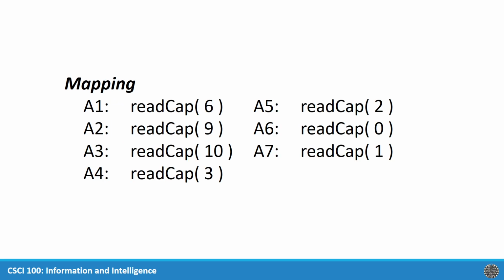So you may recall from video lesson 2, topic 5, that in order to work with the capacitive touch, there was a certain mapping that was associated with each capacitive touch. What you see here on the left side is the actual label that's on the Circuit Playground Express. But when you use the read cap, you have to use these numbers. And it's not intuitive that these numbers would be associated with each of these capacitive touch. So what we can do here is create a function to allow us to more naturally ask, hey, is the capacitive touch labeled A1 being touched? So let's get to it.